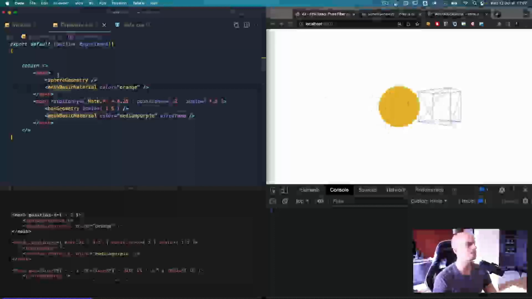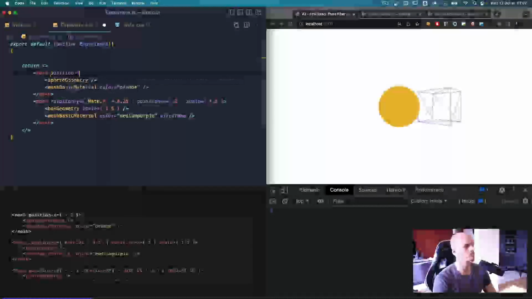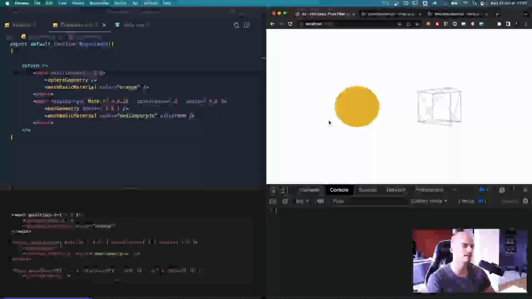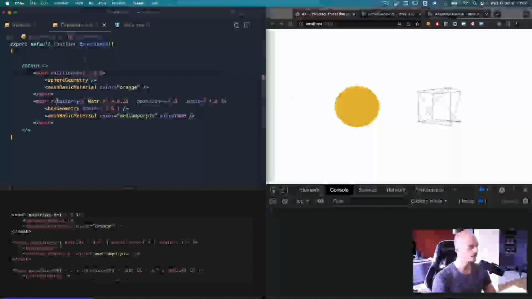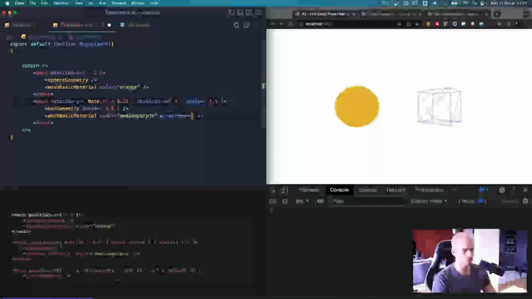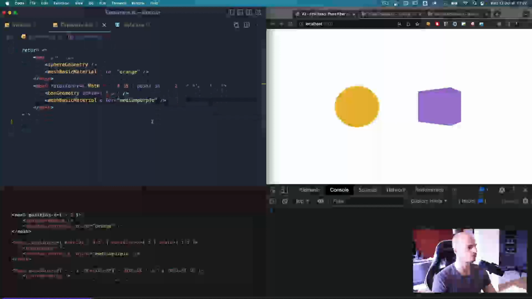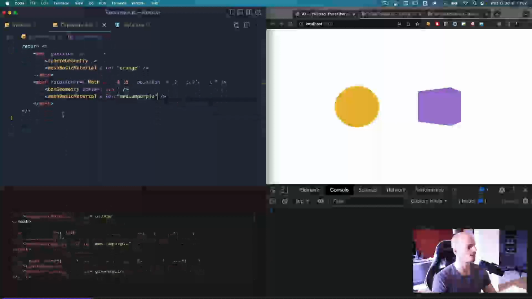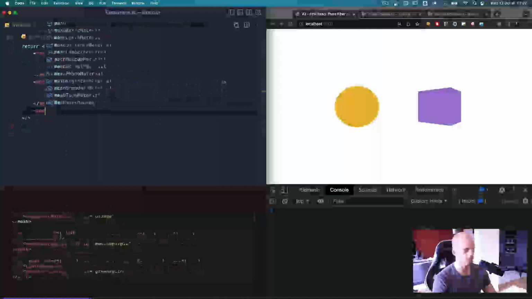And we want to move it to the left, so it's going to be position X. Or we can provide an array, it's up to you. I'm going to put -2 because minus for the X is going to be on our left. Okay, for the cube, we can put it on the right. This one looks good. Position 2, everything like this is just fine. And we can remove the wireframe, wireframe false. It's up to you, like that. I'm going to remove it because why not? And finally, we want to create the floor, so it's going to be another mesh.